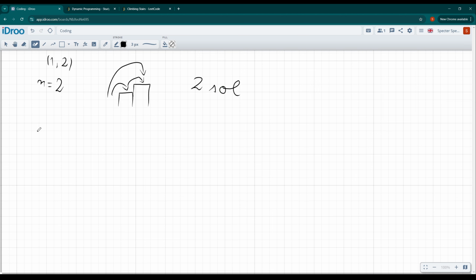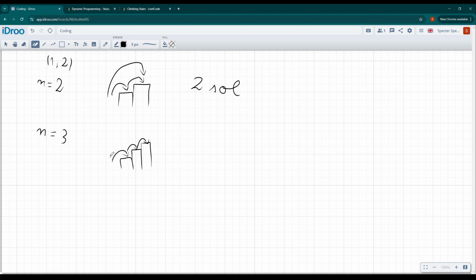Now, let's take the second example where n is equal to 3. Let's try to break it down by ourselves without looking at the example to make sure that we got it right. So I'm presuming we can go one step here, then one step here, then one step here. So this would be a first.